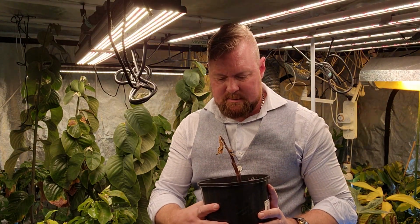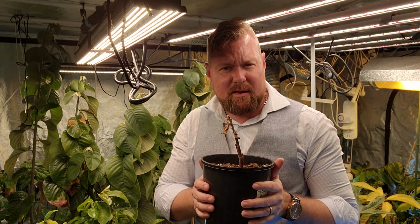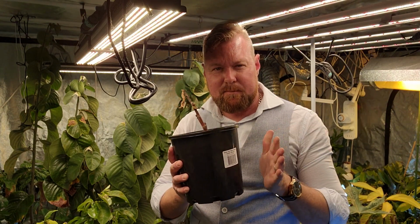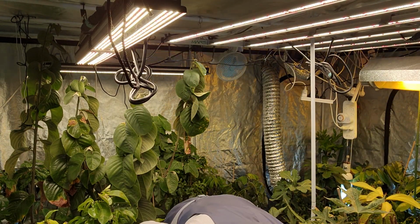This one was a sweetheart of mine. It's unfortunate that it didn't make it through. This was the Black Madeira. This is the one that I waited so long for, and it finally put on some leaves, and you can see the remnants of the leaves on here. And just like the Vardika, after I potted it up, that was the end of it. So there's Vardika gone, Blue Provence, and Black Madeira.